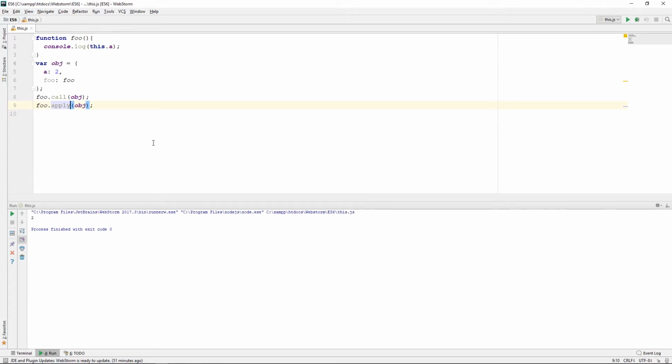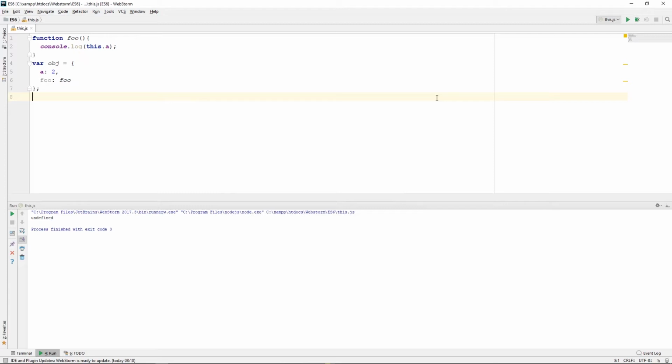But what call and apply do, they explicitly call foo function on given object. In this case, we give obj in both examples, so both of these statements should print 2. That's why we call it explicit, because we call explicitly foo function on obj object.